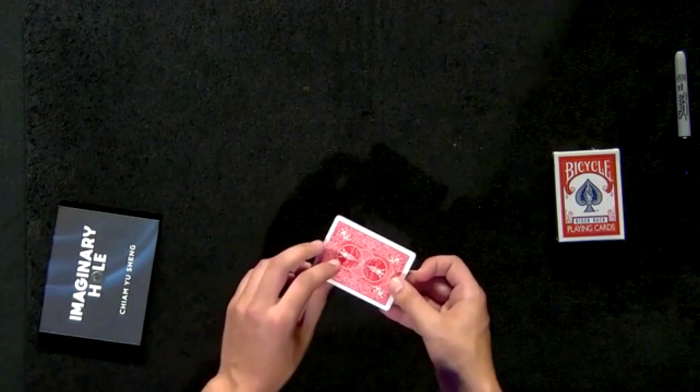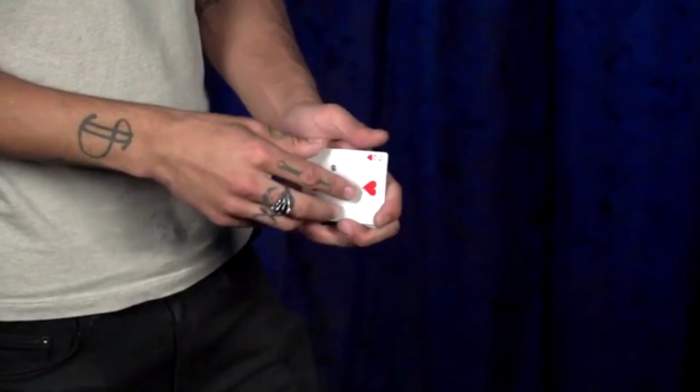I would fight that temptation, all right? Perform it in the mirror and don't just say, it looks okay. It needs to look clean and effortless, okay? So please practice before you show this to anyone.